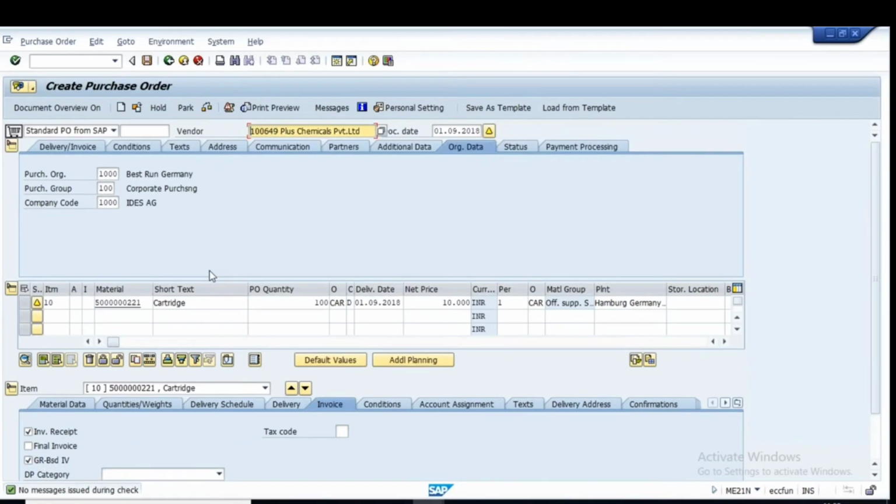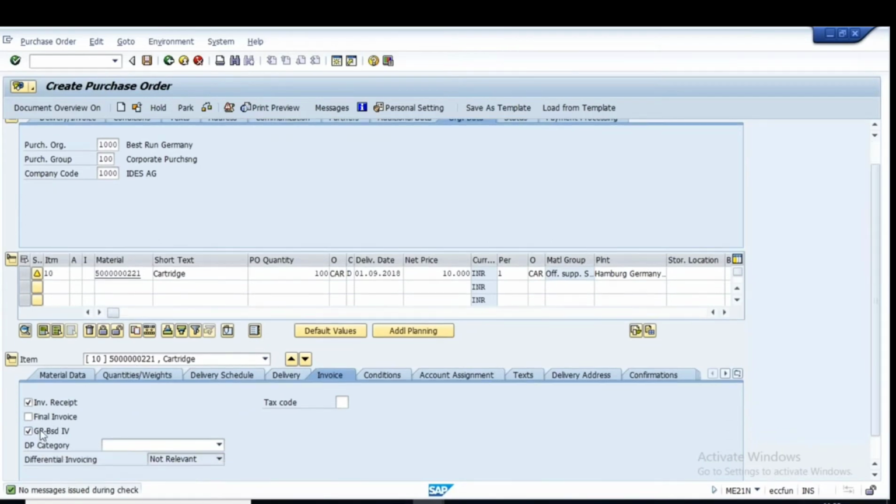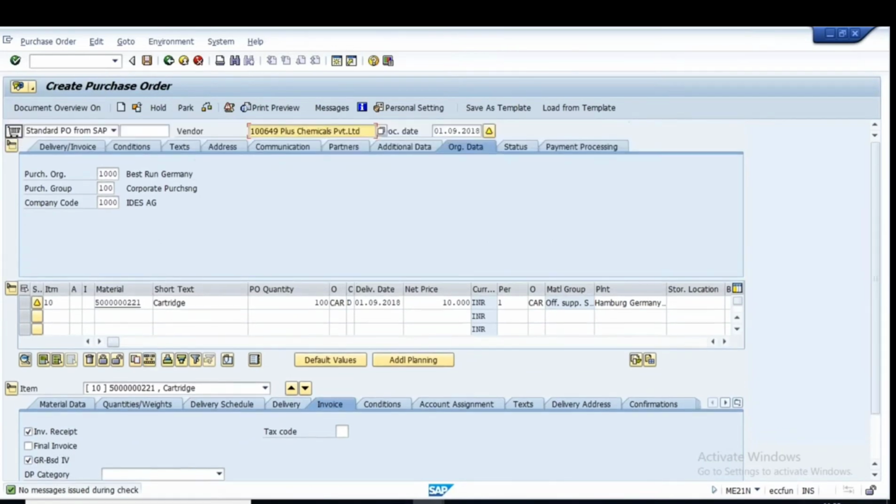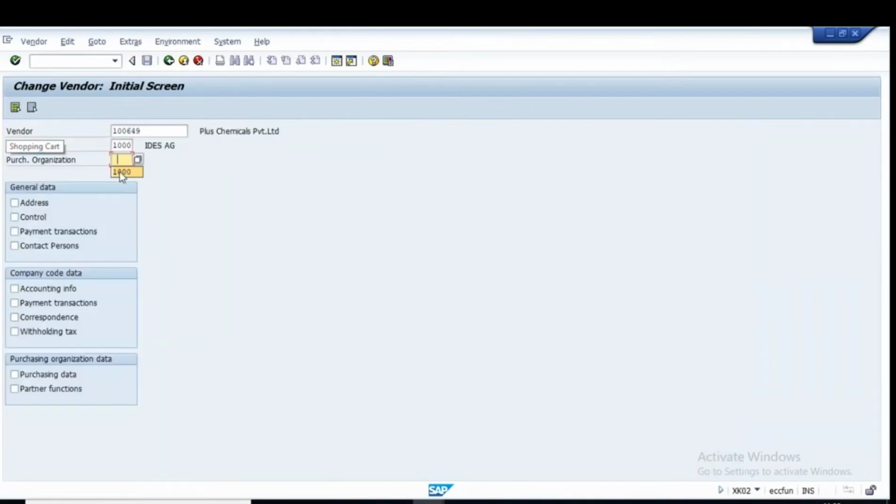Now, if this checkbox has to come by default, you need to activate it in your vendor master. Here I'm activating it manually. So take the vendor, go to the vendor master, XK02, which we discussed previously. Enter the purchase organization, select all, go inside.